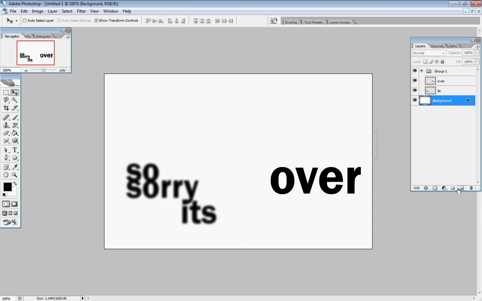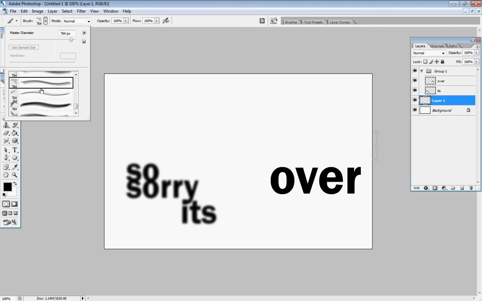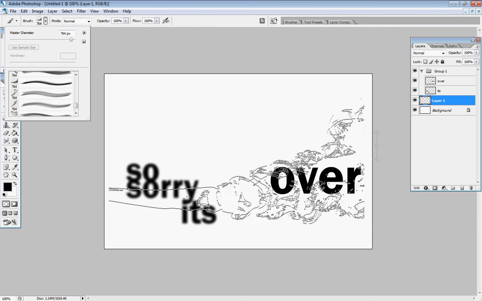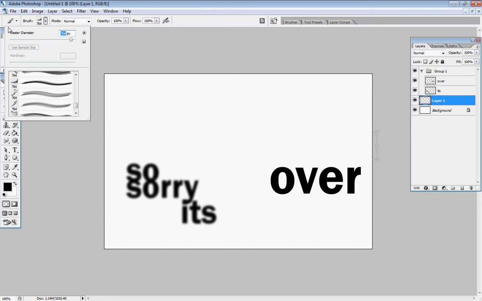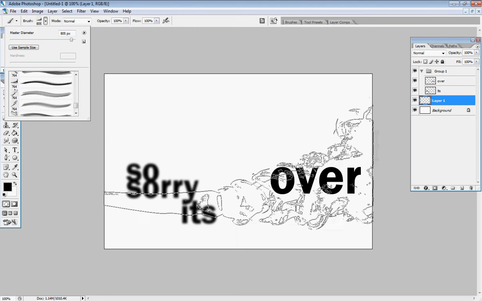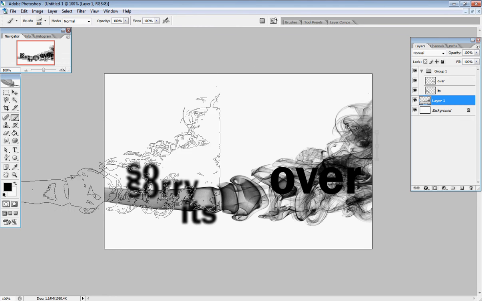So then we're going to add a layer outside of the group on top of the background. And what we're going to do is add some smoke that'll come out later so that you can see the text after we do some other stuff to the text in just a minute. So grab the kind of smoke that you guys want. I just went online and downloaded it. Wasn't really hard to find or anything, so just pop that on top of there.